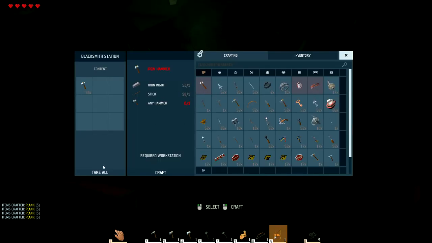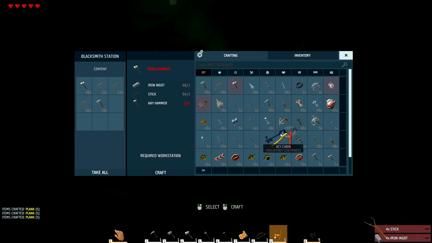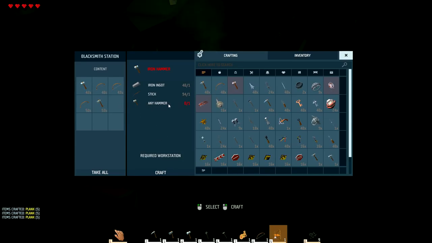Okay. Saw. Why do I have another hammer being made? That's okay. I'll make a couple of saws. Three saws. I'll make another axe. I'm just going to leave the stuff I don't need. See, I broke my hammer just now. A hammer. Zero. Or did I just put a hammer in there?